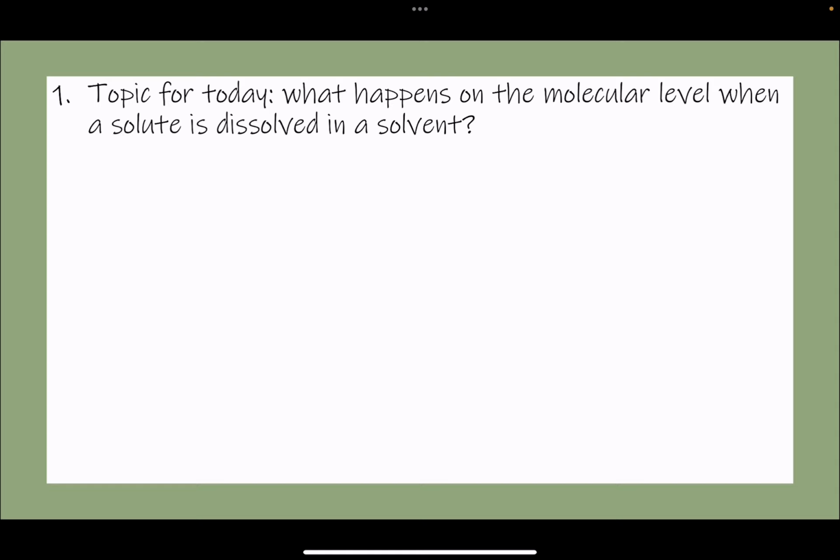The point of this video is to break down what exactly happens at the molecular level when a solution is made. To put it another way, we're going to look at how solutions form. To do this, we have to understand how solute molecules interact with solvent molecules. We already talked about this a little earlier in this unit, so today we'll go into more detail. We're also going to talk about the differences between dissolving ionic compounds in a solution and dissolving covalent compounds in a solution.